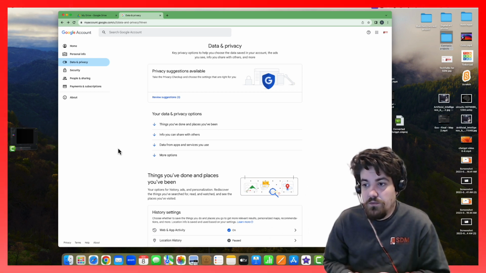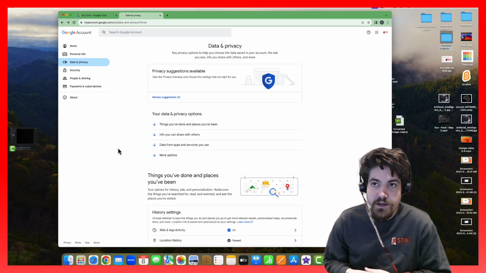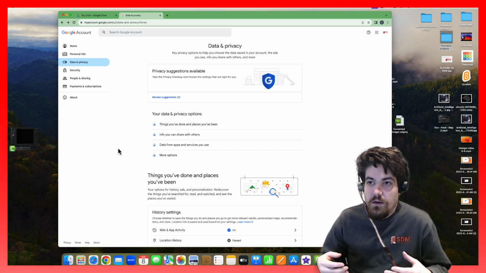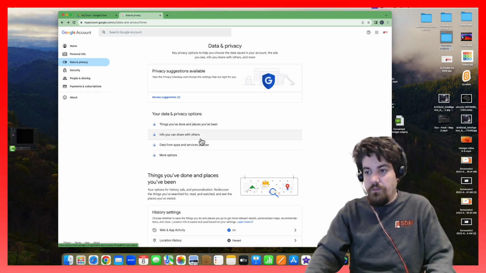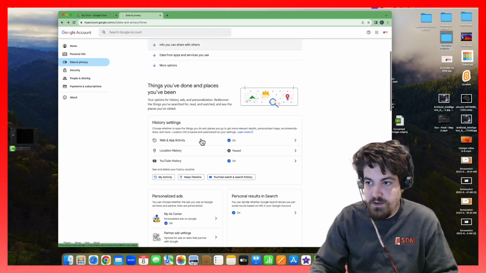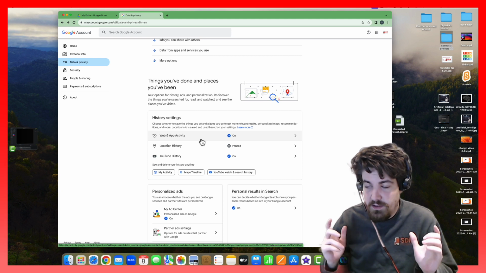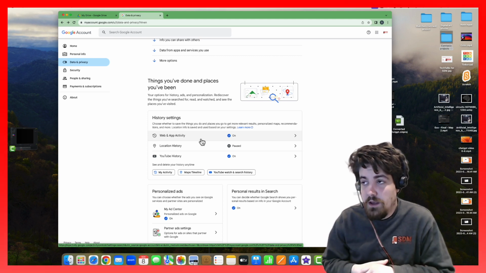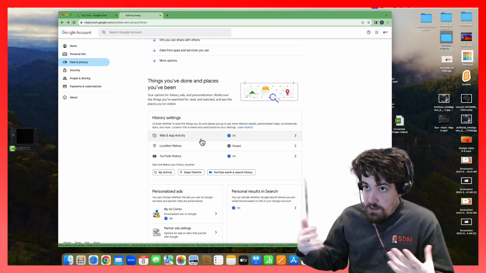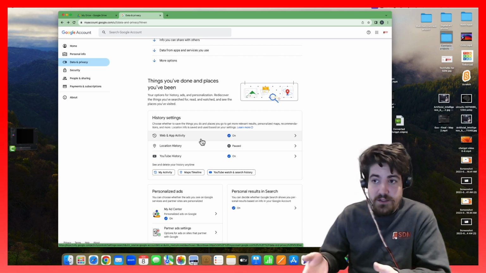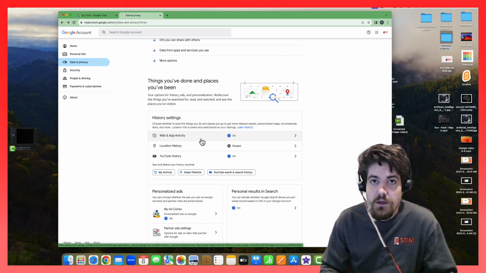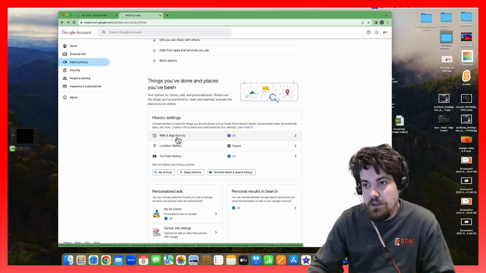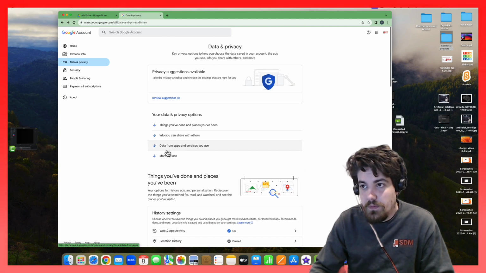This wasn't how Google operated 10 years ago, but now you have the ability to see everything about what they do with that information. So even if you're not going to come here and do this, at least knowing about it and being aware, knowing that if there's changes, Google will have to make changes as well, makes you a much more informed consumer in the internet age that we live in.